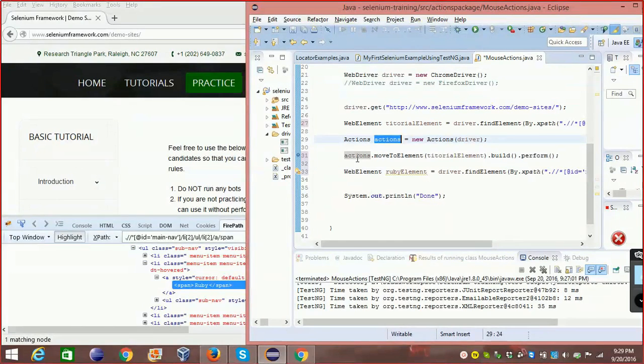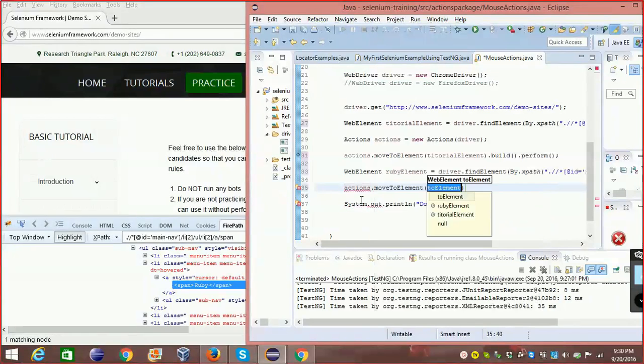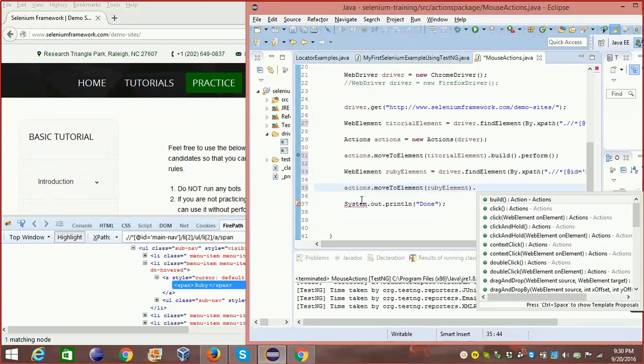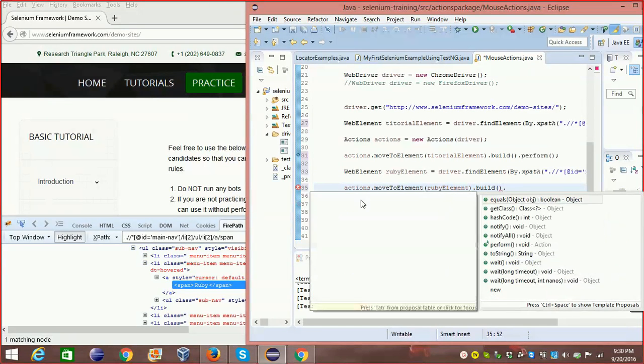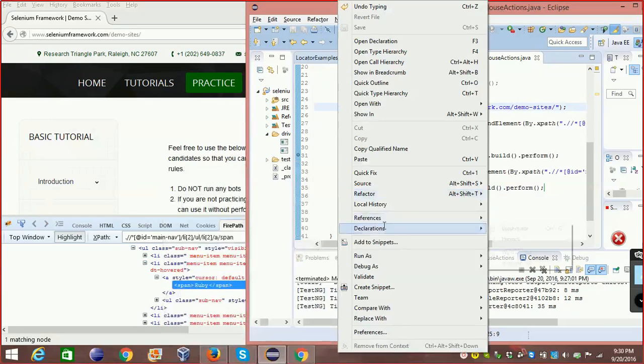For this entire class or for this entire test, one object is sufficient. So I use the same actions object dot move to element. What is the element? Ruby element dot build dot perform. Okay so now I'll run this.